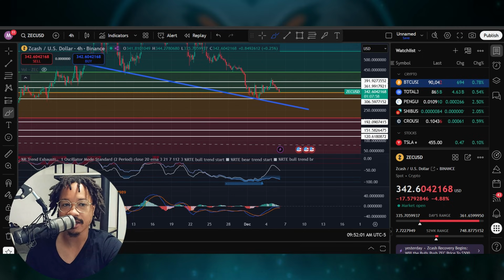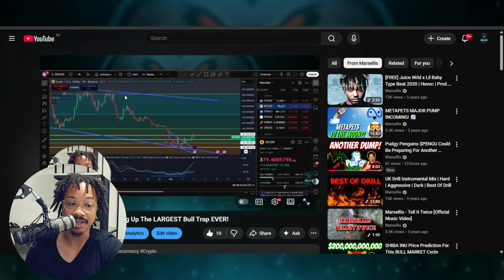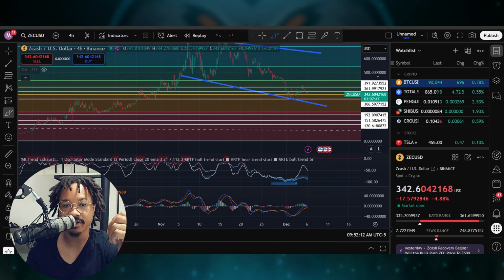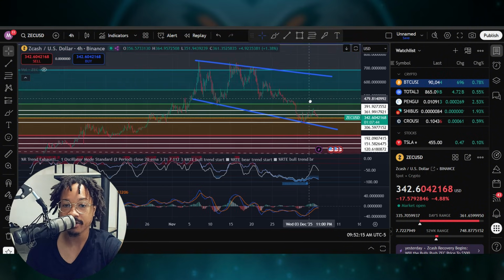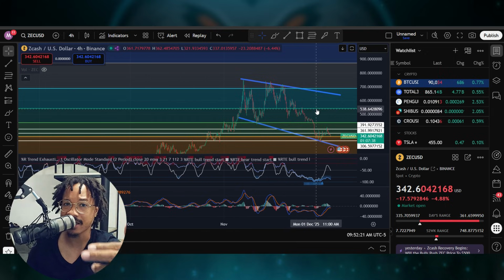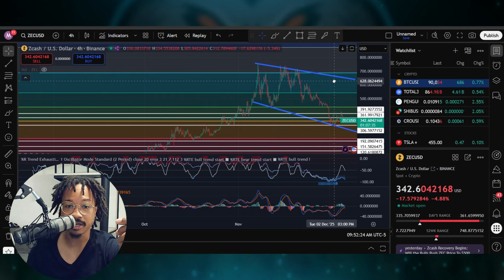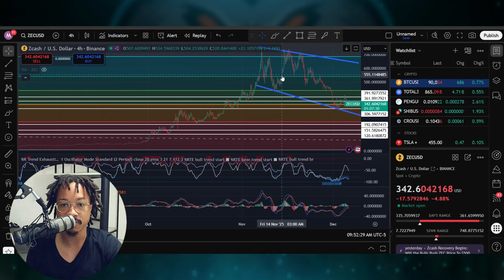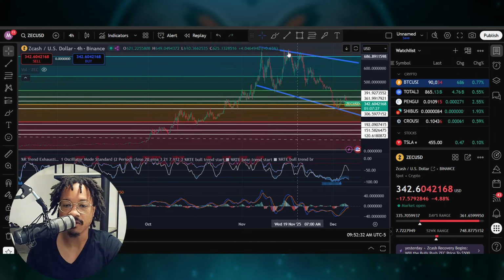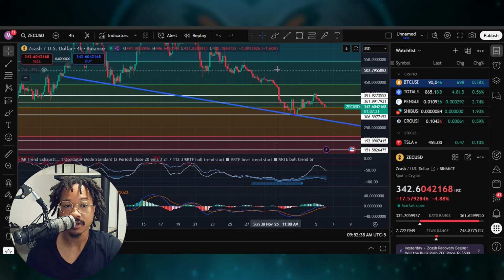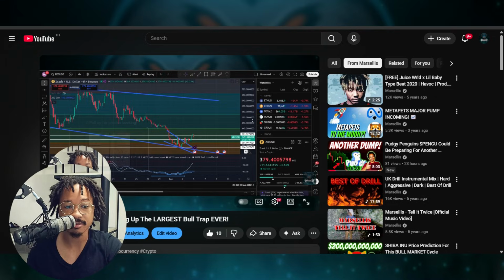But like I said, guys, I still think Zcash is creating the largest bull trap ever, and we can see it playing out right now. People became very, very bullish with it. The narrative was very good, and I like the privacy coin narrative. I bought into it just like everyone else did, but I didn't actually buy Zcash, because I've been saying from the jump that it's way too overbought. Everybody was finding out about it while it was already overbought, including myself. It was going to have a major dump period, and that's exactly what's happening now. So it was to be expected.